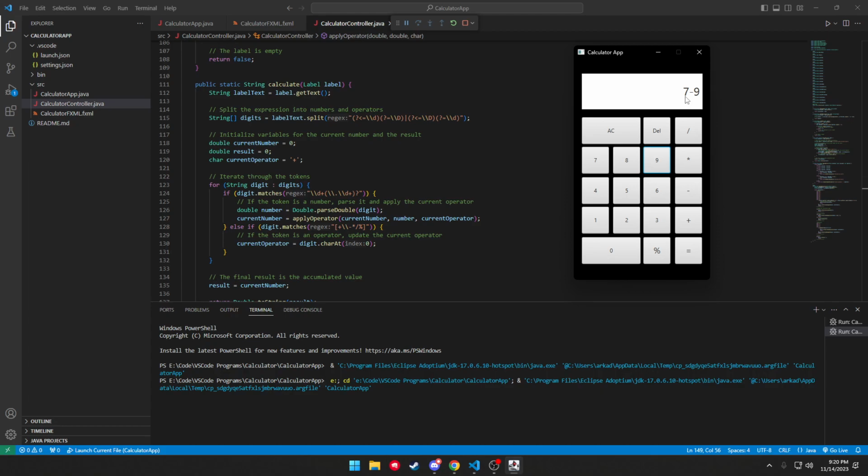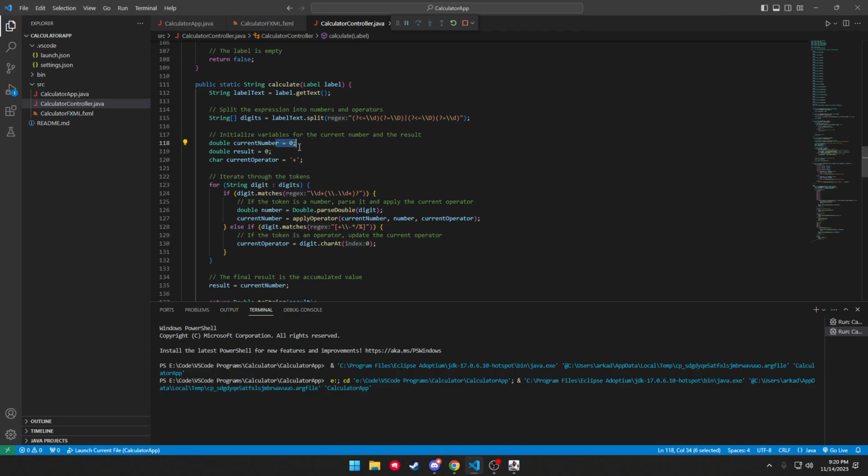So we have our 7 and then we apply operator. Our number here is 7 and then the current number is 0 because we initialize it here.